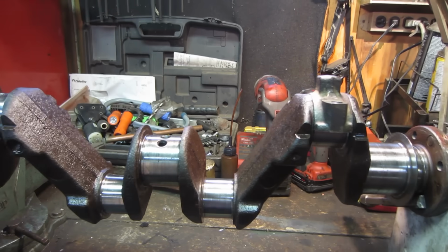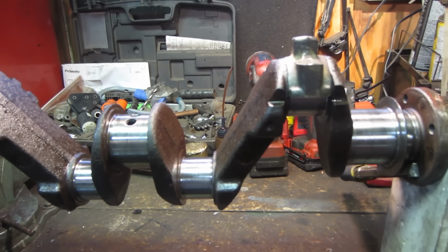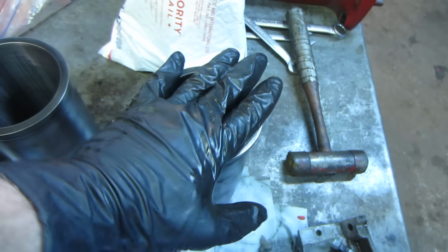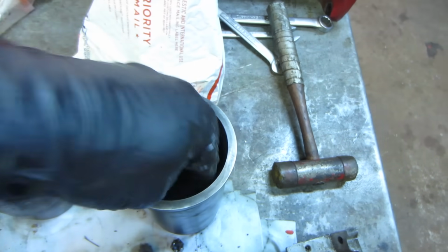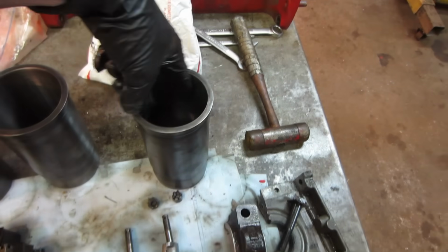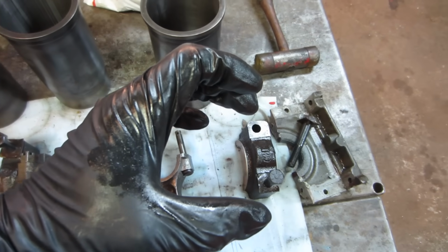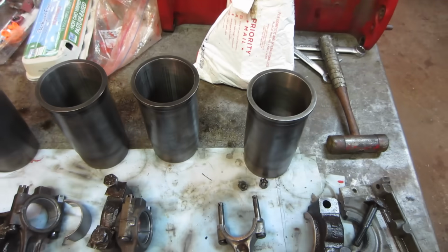Same thing is true with pistons and cylinders too, just like we saw on the jugs over there with some scoring in them. So say if this didn't have sleeves, we would replace the sleeves. Well, if it was just a steel block, what you would do is bore this out, say 15 thou over, 10 thou over, 30 thou over, and you get that much larger of a piston. You get a nice new surface to work with, and then the piston and rings are just that much larger to take up the gap, and then it's a new surface to work with again.